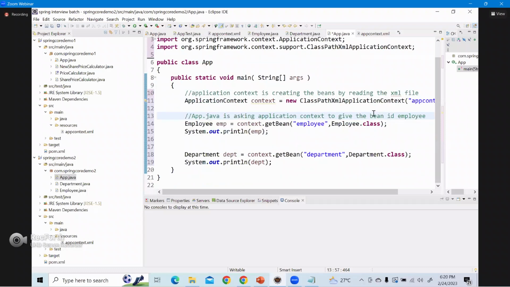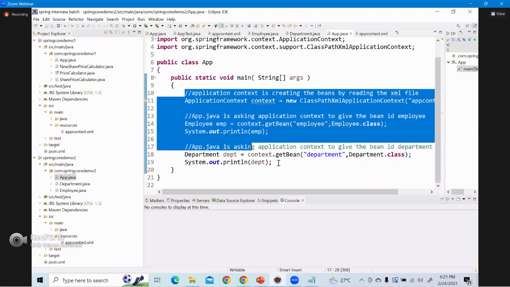I mean, it is asking, give me that bean ID. Similarly, app.java is asking application context to give the bean ID department.